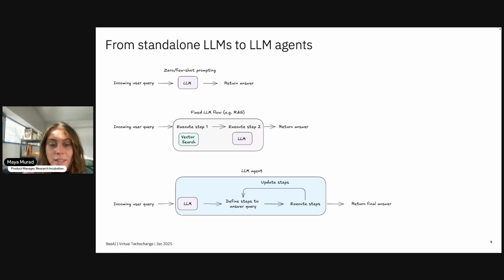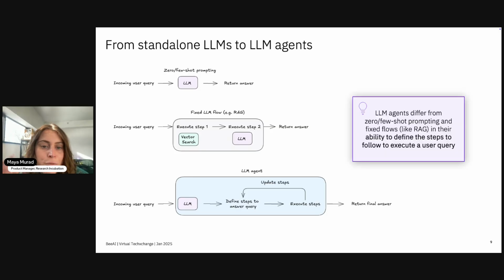And the key difference here with an agent is that the steps that the agent should take are not strictly defined at the beginning. The model has agency to determine how to execute the problem it's given and how many times it can loop in order to give a final answer. So if we're really talking about what changes here, it's the ability to control the flow of the program.